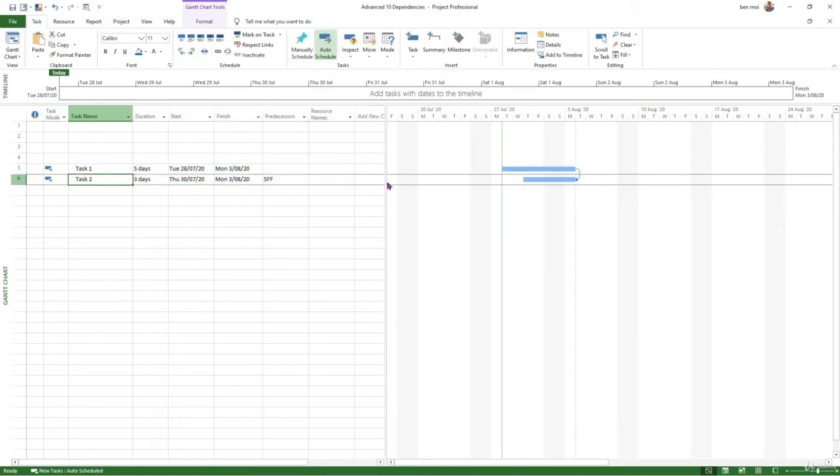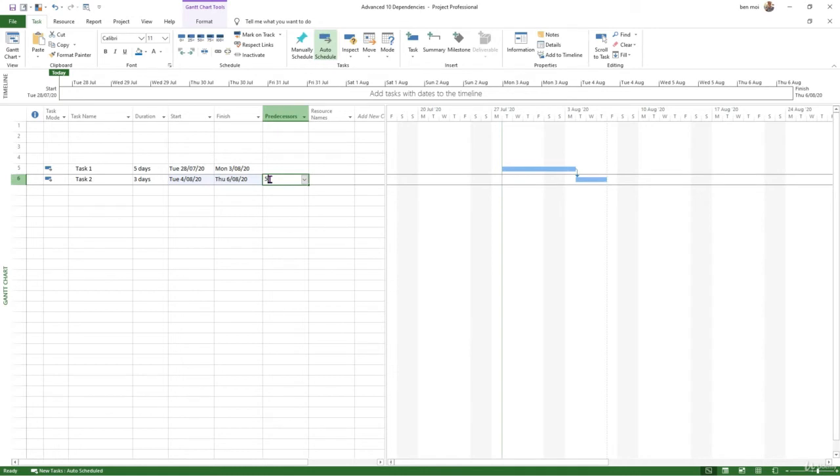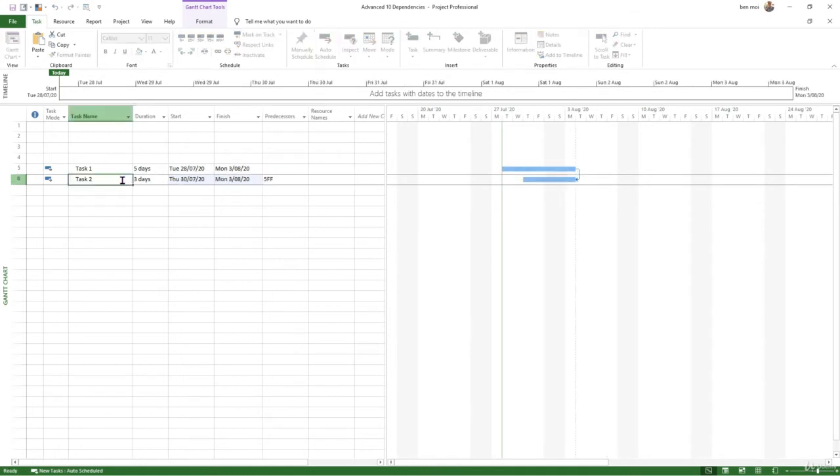So that's finish to finish. There is another way that I mentioned, so let's remove that back to where it was before. If you know the acronym, you just directly put 5FF. If you just put 5, it's a normal one, and if you want finish to finish, bang. Let's have a look at another way.